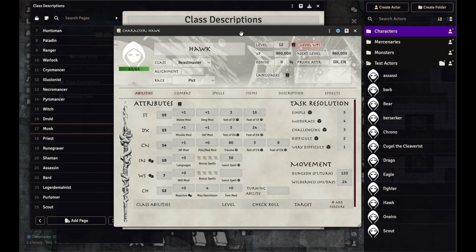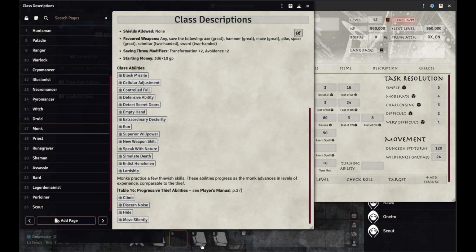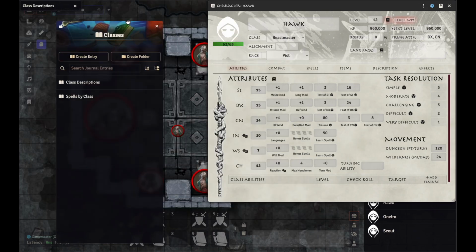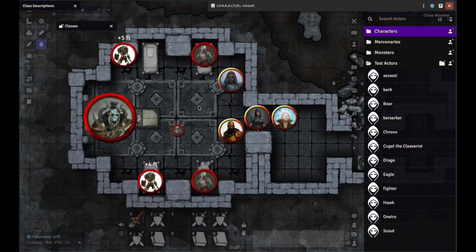We'll grab Hawk. Cool. Got a comment on the side here that said, I figure you can probably hotbar those too. You can do what? Hotbar. Yes, items and abilities can be dragged down to the macro bar down here in the corner. You can see I've got a bunch of items, spells, and weapon attacks that I was testing, but you should be able to drag abilities down there. I'm pretty sure I've done that before.